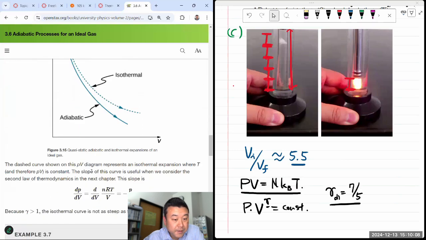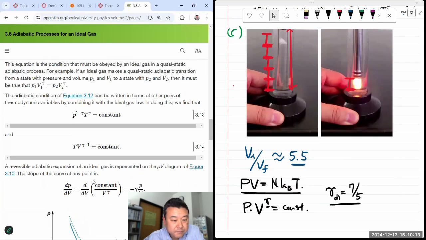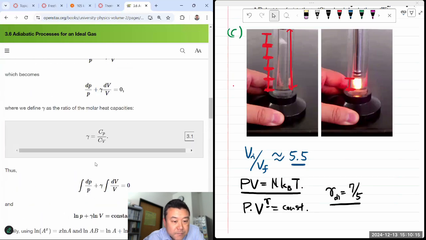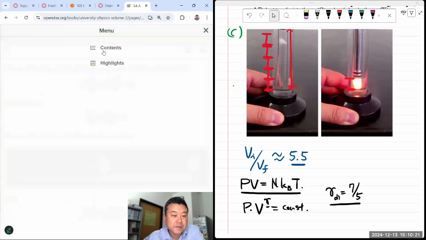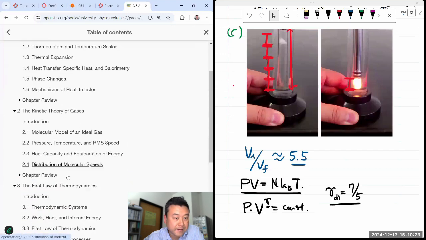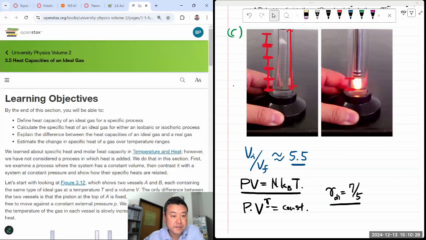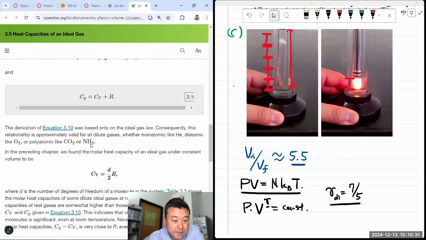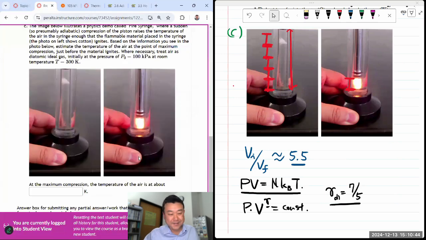And gamma is equal to what? It's not telling me what gamma is. Well, it's Cp over Cv, so I can go look up the specific heat capacities of an ideal gas. I think there's either a table or something I can look up. So for diatomic, Cp is 7 halves, yeah. Cv is 5 halves, so the ratio is 7 over 5, yeah. Good, I should have trusted my memory.